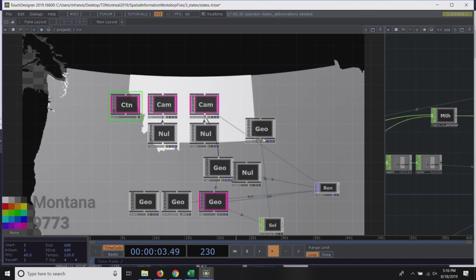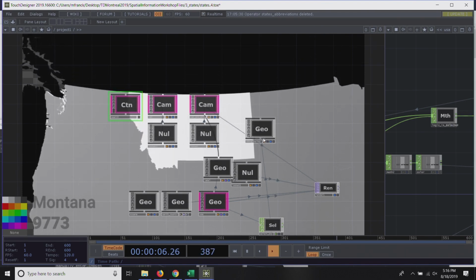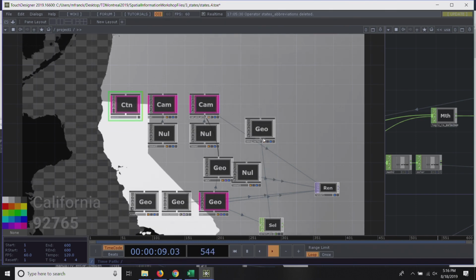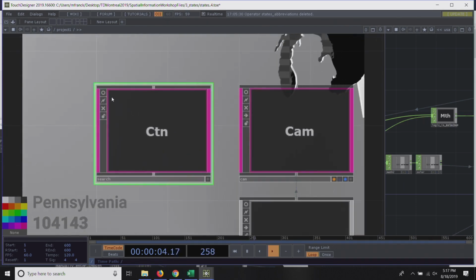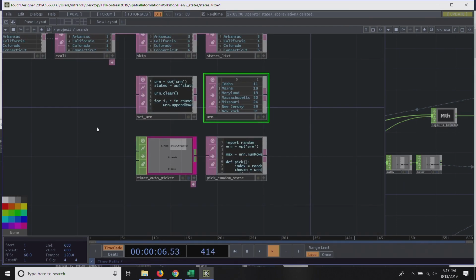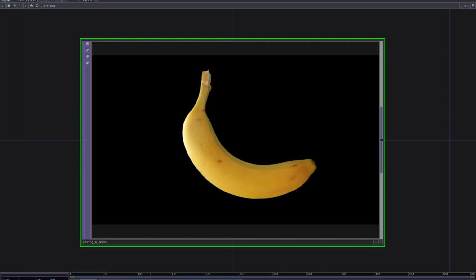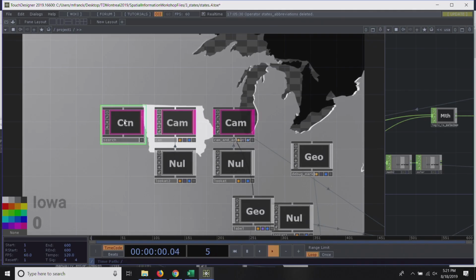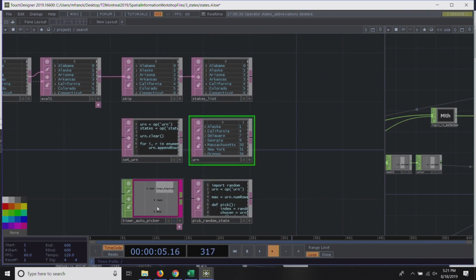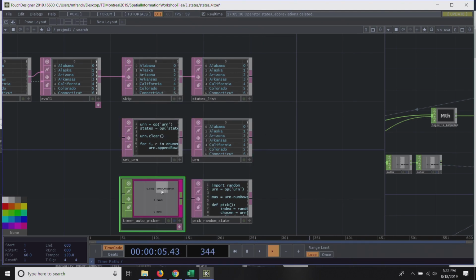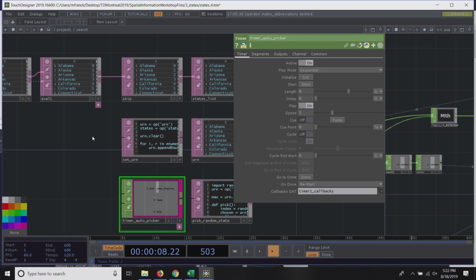I'm going to challenge you guys to bring some color information back in and to build out a little bit more, to find another way to control which state is being chosen. A couple people have gotten a bug on the script in the search component on the timer. To fix that, we ran the urn script. The table was empty, and so we ran this to fill the table and then restarted the timer. So if you're running into that error, try that.